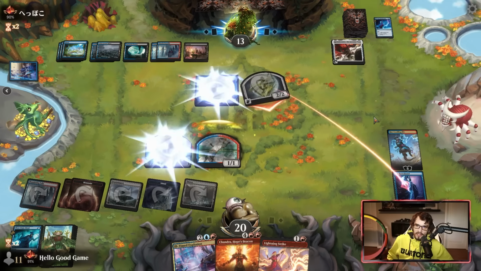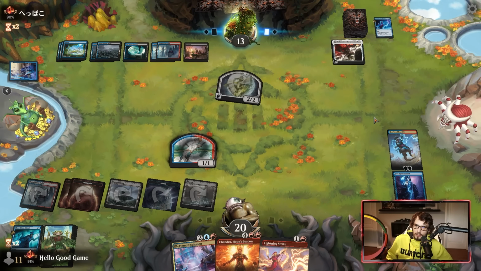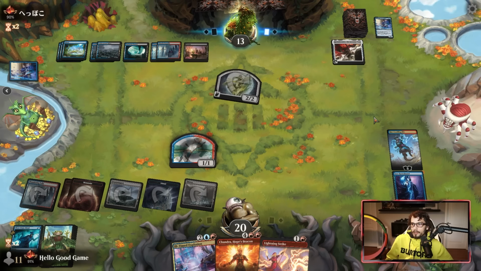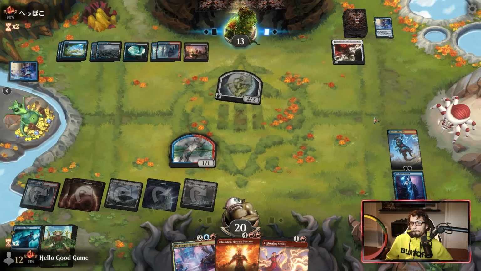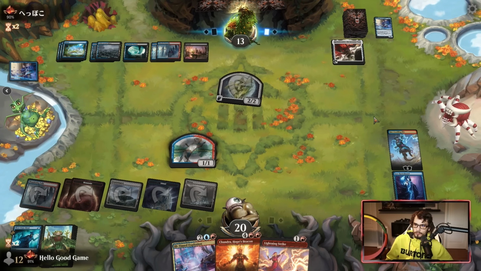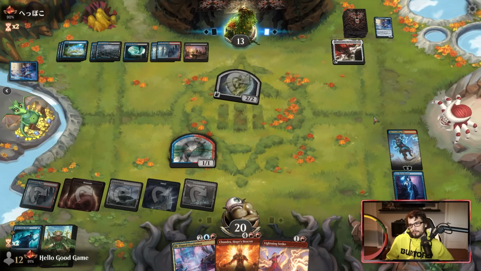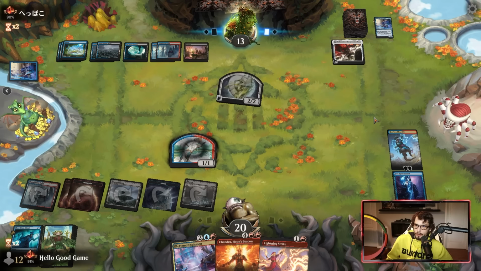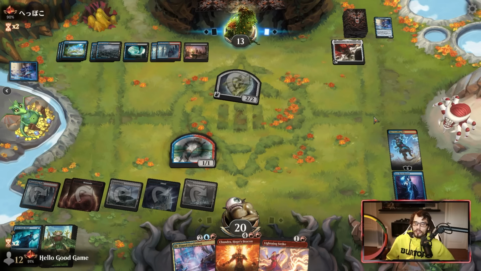Three cards in hand. No, we get it. We get it, we get it, we get it. So that's not bad, but pretty good, right? Three cards in hand. Bitter Triumph on Ral, I'll cry. Yeah, well, you already know what it is.